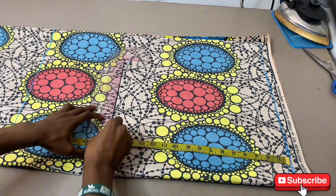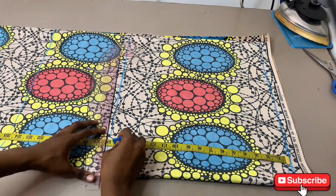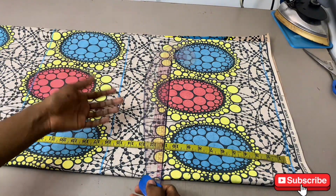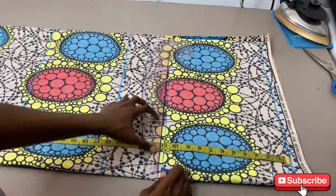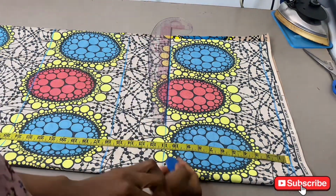I marked it, and then I also went ahead to mark my bust point measurement, which was around 11 inches. So even if you take 12 inches for where you are going to take your bust circumference, I feel it's still very okay since this is actually a boubou gown. So I just went ahead to mark them out, and that is it.